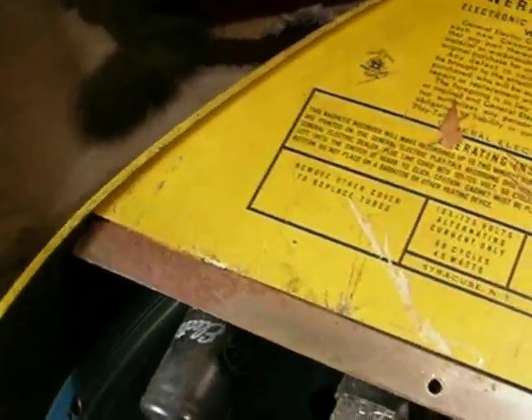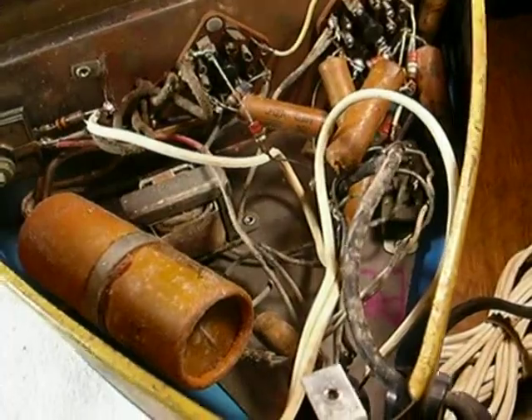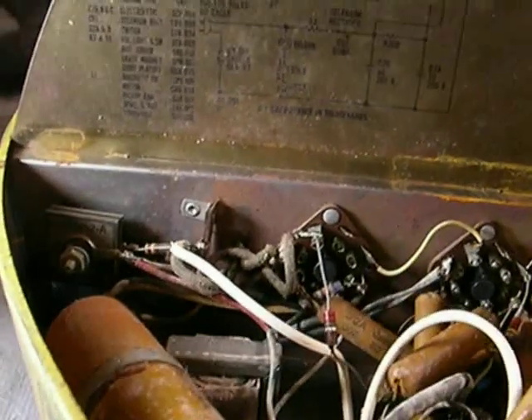It even gives you instructions on the bottom. Now it's not easy to pop open — it's like opening a canned ham. Looking at the other side, you can see all the nice wax capacitors — what a rat's nest. Beyond a newer line cord, I don't think anything's ever been replaced; the tubes are original. What's really cool is it has a schematic built into the tin bottom, great for repairing it — it even shows a parts list with part numbers. And like I said, this was made in 1949.